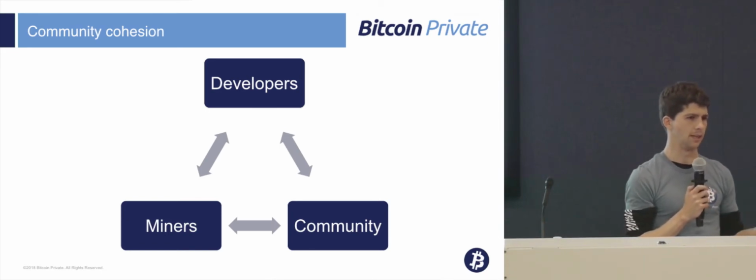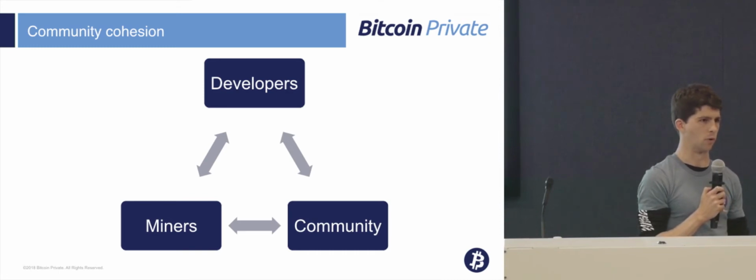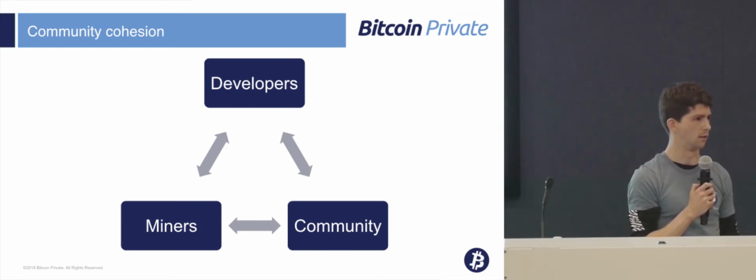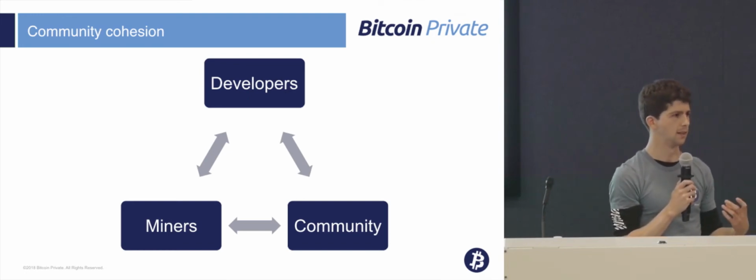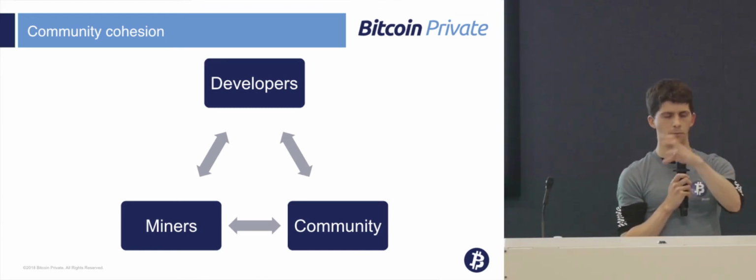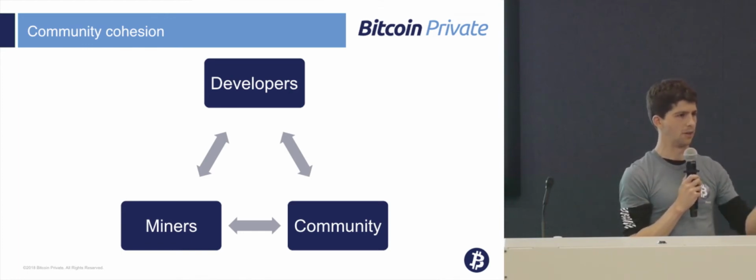There's also a possibility. I mean, there's three possibilities. One is that all the miners might just choose that they want to mine Bitcoin private, in which case the network won't split, but the rules will change, and all the miners will be mining on this new set of rules. The other case is that maybe nobody will mine Bitcoin private, and then ZClassic will just keep running as it was. But assuming the network splits, if you held one ZClassic, then you have your ZClassic on that chain with those miners mining that chain. And if it splits, you also have your Bitcoin private on this other chain. So then you have your ZClassic and you have your Bitcoin private.